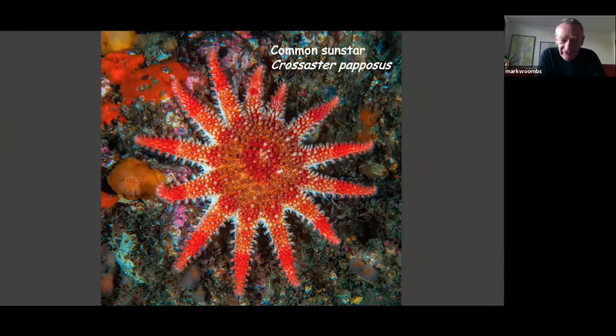Now then, let's have a look at some of the starfish that confuse biologists because they don't have the five lines of symmetry. We've got the sun star here, and it has a variable number of arms. They can have anything from 8 to 14. This particular one has 10, I think, which is the most common number. These are quite big, about dinner plate size, and they're voracious predators of other starfish, sea urchins. I was reading a scientific paper the other day, which actually claimed that this was the slowest moving starfish in Britain at 0.3 millimetres a minute. I don't believe it. I've had loads of these as pets, and when they want to, they can move. So I'm afraid I don't believe that bit of research of these being the slowest ones that there are.